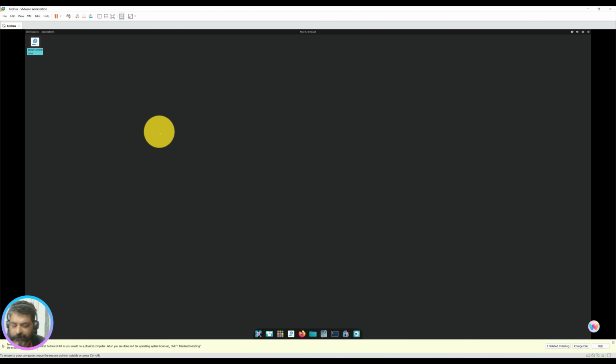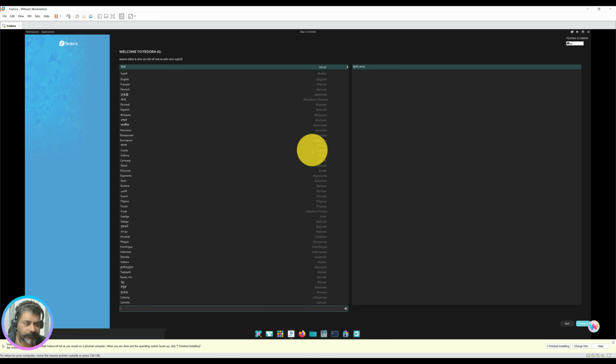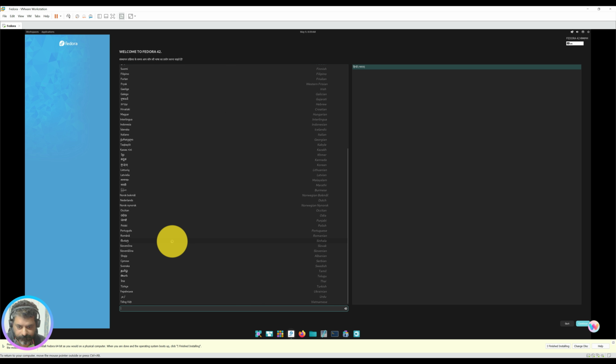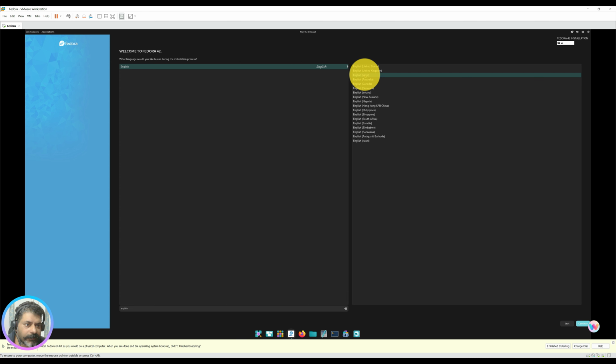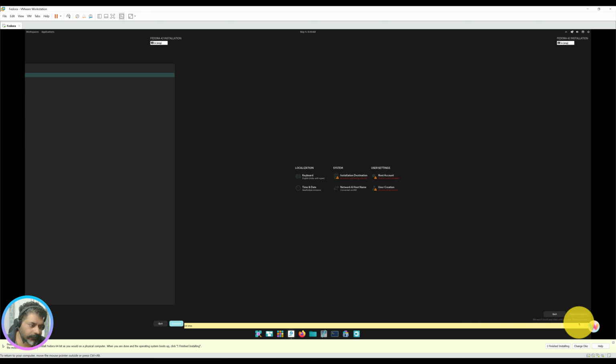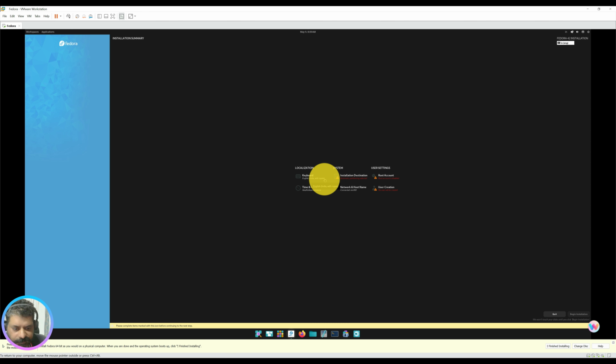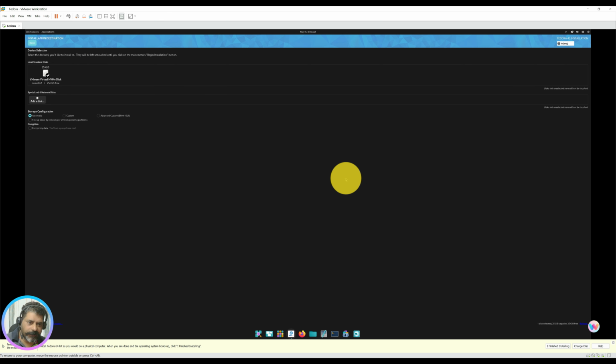It has automatically identified that I am from India, so it is giving the option in Hindi. I double clicked again, that's my bad. So for now, I'll choose English. Where is it? English. Okay, I've chosen English. India English. Continue. Keyboard. It's just like Fedora or CentOS or Linux installers.